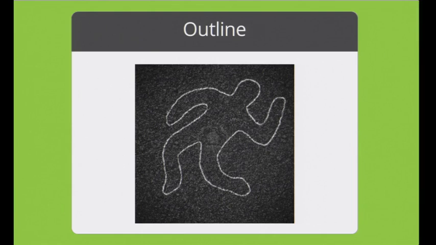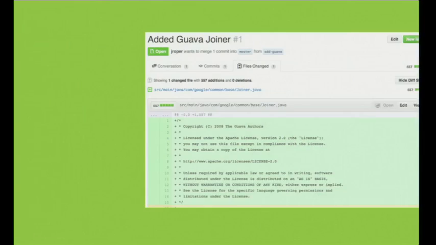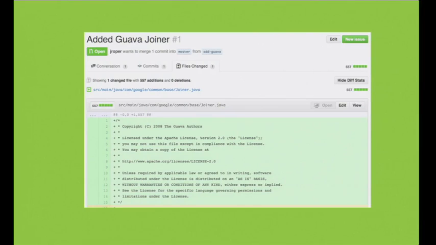To start off with, I'm going to show you a pull request. Now you probably can't see it that clearly, but you can see here that I'm adding Guava joiner. Who here has used the Guava joiner for joining strings? I've added it to my project, so I've got the source code and I've copied it in there. Who here would merge this pull request?